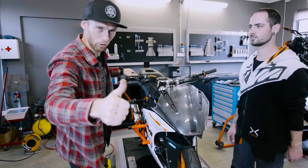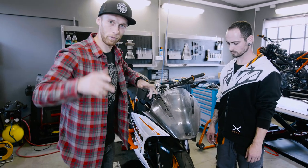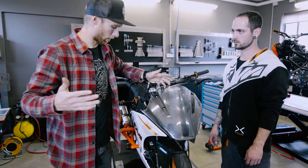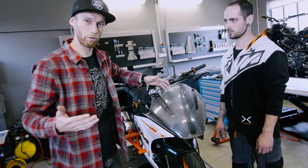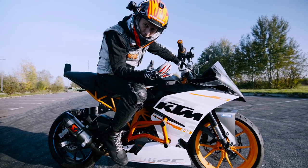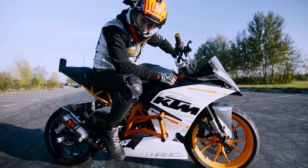The RC is ready, right? So the updated cooling system is mounted, the crash cage is on, plastics are on. Let's see if we solve the problem with the overheating. Let's go drift. I'm ready, RC is ready. So let's see if we solve the issue with the cooling system.